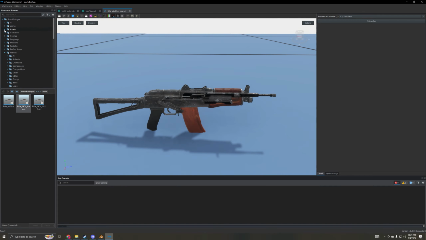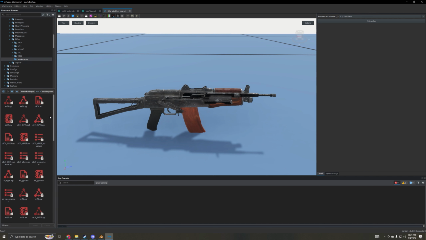So to do that, I'm going to get, it should just be 2 files. Again, this is just what I'm doing for this weapon.